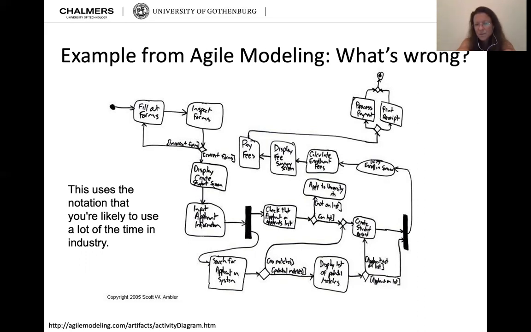And then there are some decision diamonds. So we can display some potential matches, and in one case they can apply to university, and we can create a student record, and in the end all of that stuff merges back together. And then we can enroll, and then we can calculate the enrollment fees, display them, and then process payment and print receipt at the very end.